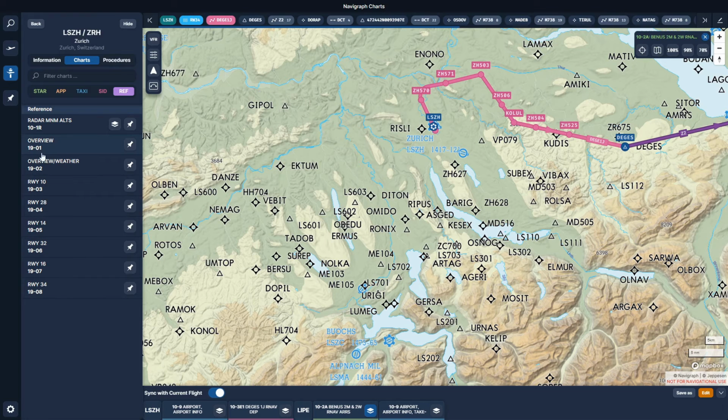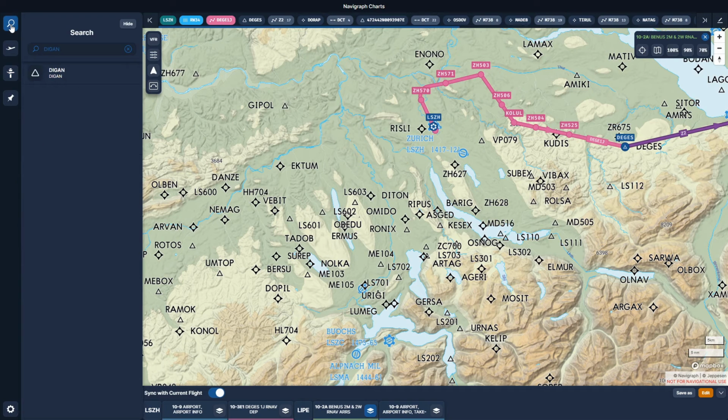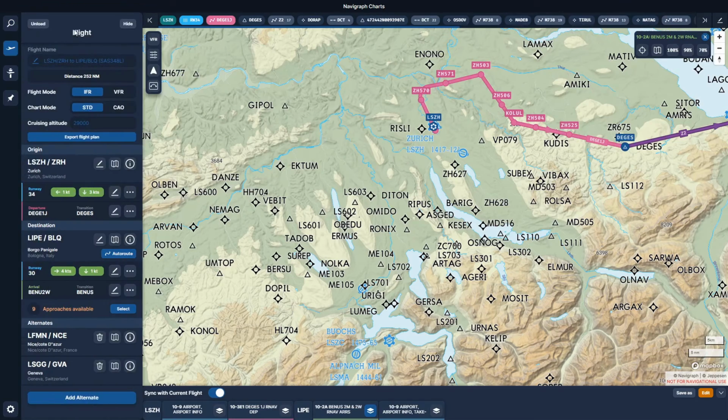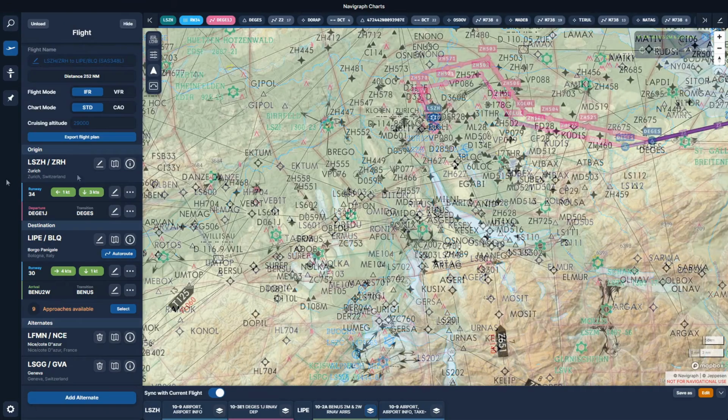At times there's quite a lot of charts available, so if you just type in 19, for example, it'll give you whichever's under 19 and 10. There's the search facility, which I think we mentioned as well. Let's hide and go to flights.